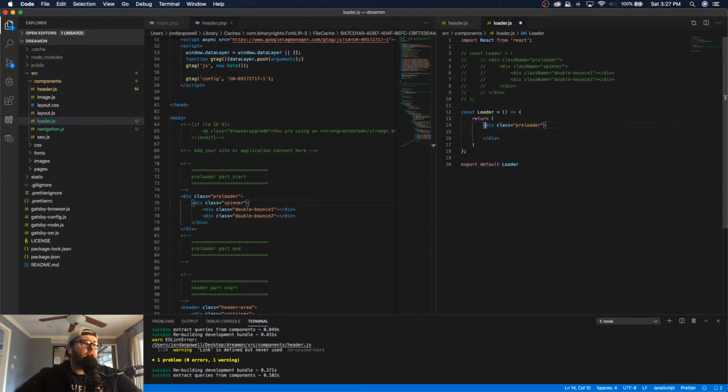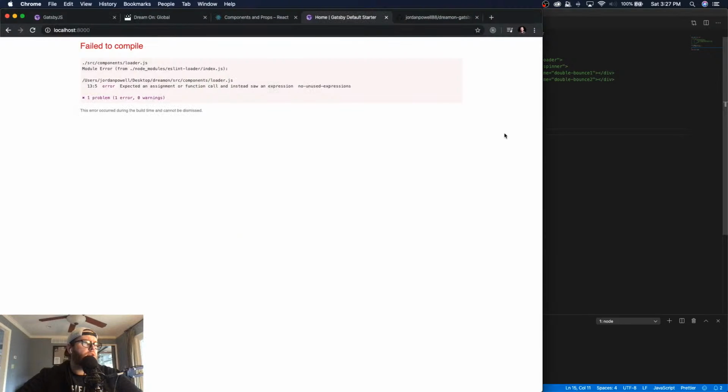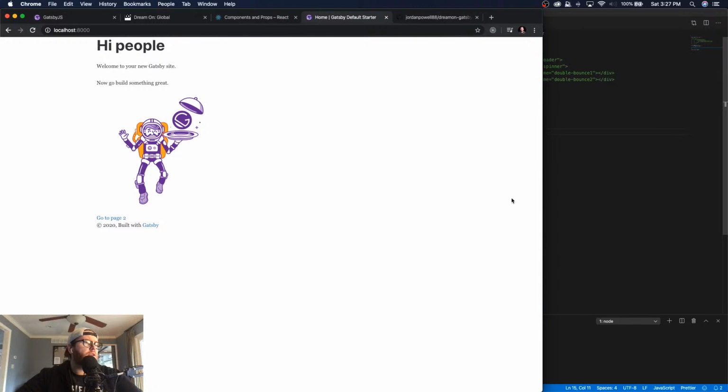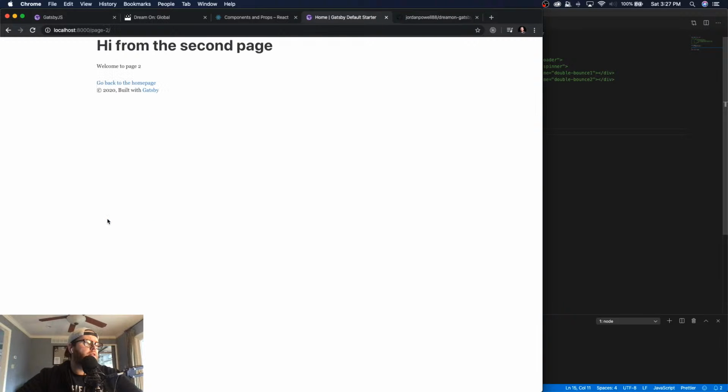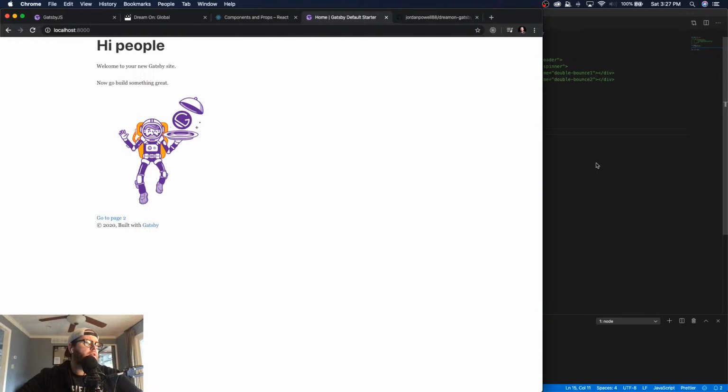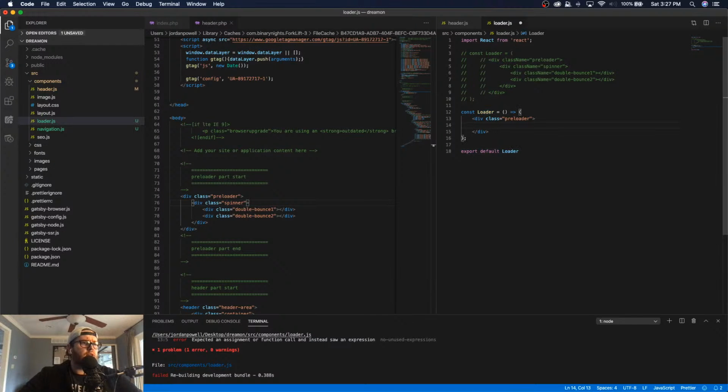I wonder if do I need this in this? Can I just do this? So it's cool with that, right? Okay, so then if I add div class equals spinner.